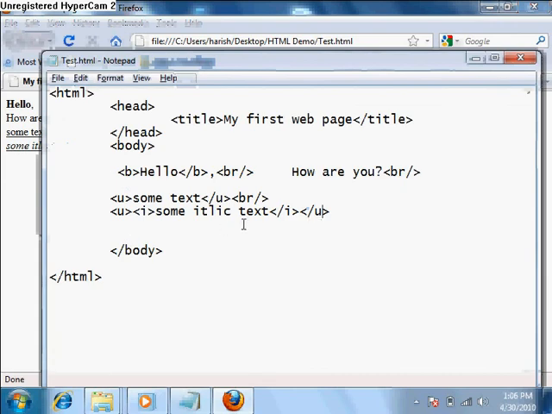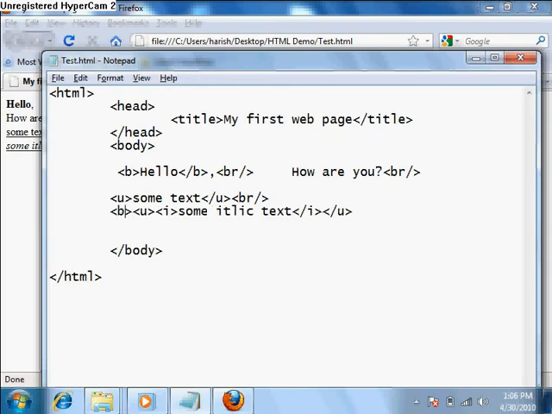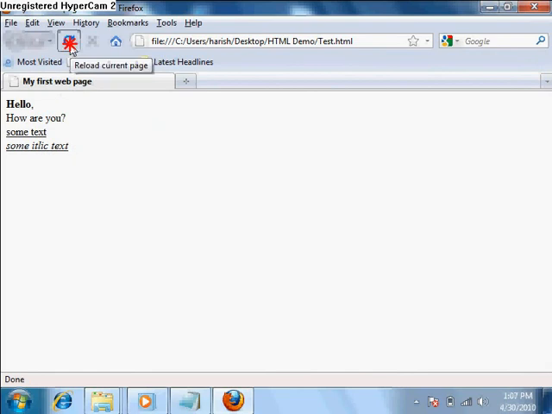And suppose I want to make this text bold also, then I add this, save, and refresh. Now this italic text has become bold and also underlined.